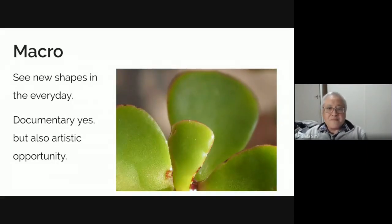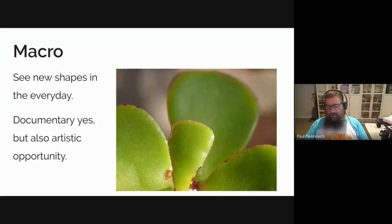Over to you, Paul. Thanks, Ananda. This image actually is focus stacked. I'll talk about that technique very briefly. I'm lucky enough that my camera platform can do focus stacking by itself. It's one of its really cool features.